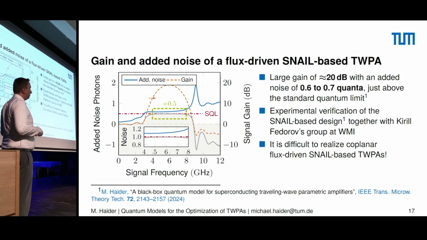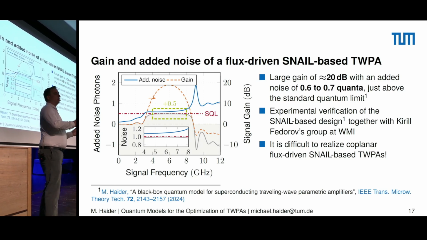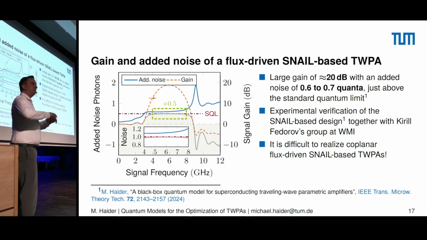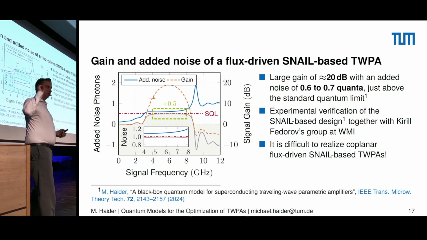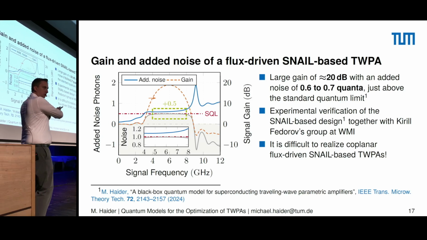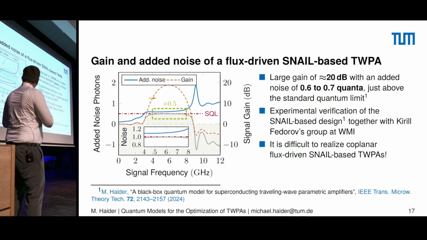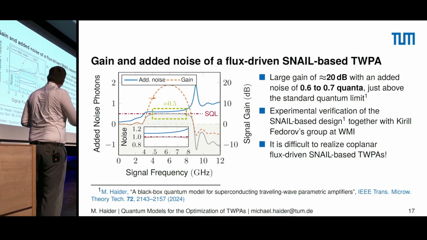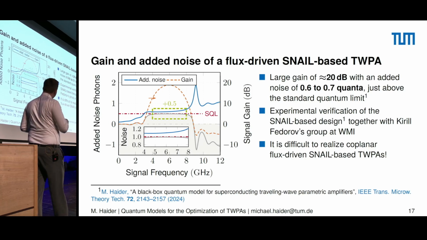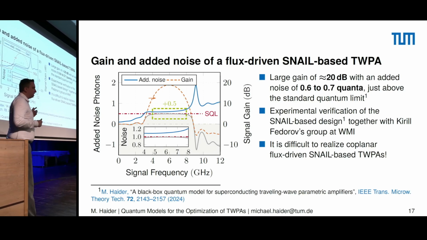If we do that, we can take these parameters and run them through our quantum model, the same model I described previously. Now we just kind of supercharged it and made it this black box. We really just plug in the individual C2, C3, C4 parameters and do not hard code the single junction architecture as we had it before. And if we do that, we can make basically the same predictions. This time we get a large gain, nice bandwidth, very low added noise, very close to the quantum limit. So this is actually a cool thing.